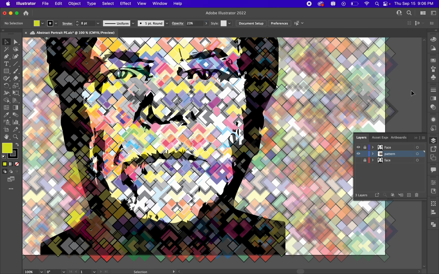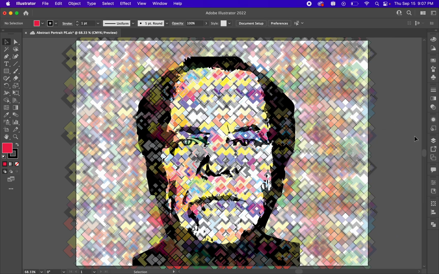Once you're happy with all of the shapes that you've reduced the opacity to, we're going to emphasize some of them, but really it's going to be sporadic where we do it, and it's just to highlight and accent some of these features. Okay, it's looking pretty good. I'm going to hit Command 0 to center the page again, and you'll notice that our portrait or our subject is really standing out here with the interesting pattern that we have.